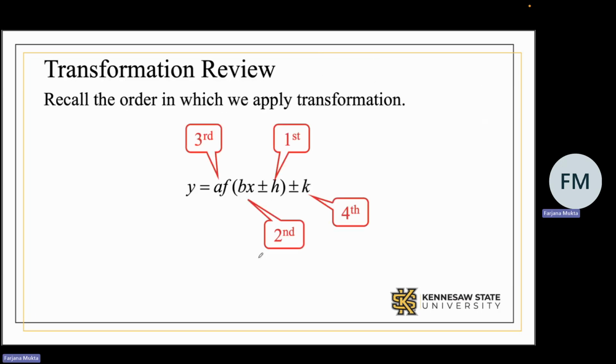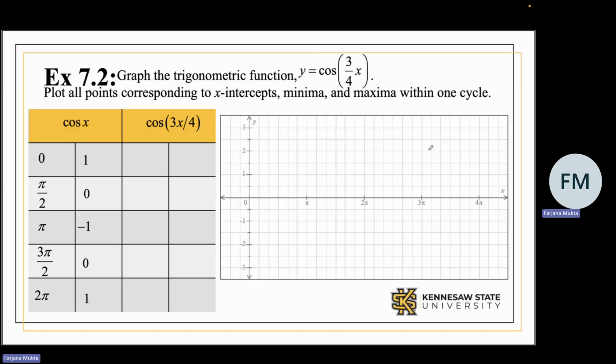As we have learned here, we can have horizontal shift, horizontal shrink or stretch, vertical shrink or stretch, and vertical shift. And according to the order, horizontal shift will be the first one that we'll check, and then we'll check for the horizontal shrink or stretch, and then vertical shrink or stretch, and the last thing we'll do is the vertical shift. Okay, now by following that, we'll move forward to the example 7.4. As we have seen the 7.2 in our last class, and as we have gone over this example, I'll actually go back a little bit.